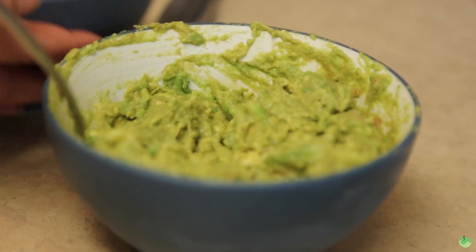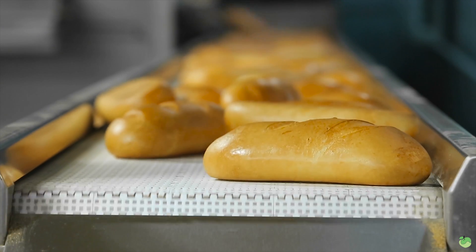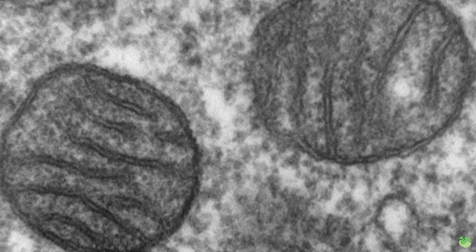What does that mean? It means that the slow twitch muscles — the endurance muscles — use fat as a source of fuel, which means that the fat has to combine with oxygen from the air that we breathe, carried in the blood, in order to actually create energy. Hence why type 1 muscle fibers are much more red and have much more blood flow — they need the oxygen and the blood to actually create energy, unlike a muscle that requires strictly carbohydrates in a chemical process to create energy. Because this oxygen reacts in the mitochondria to create energy, we also find high levels of mitochondria in these slow twitch muscle fibers.